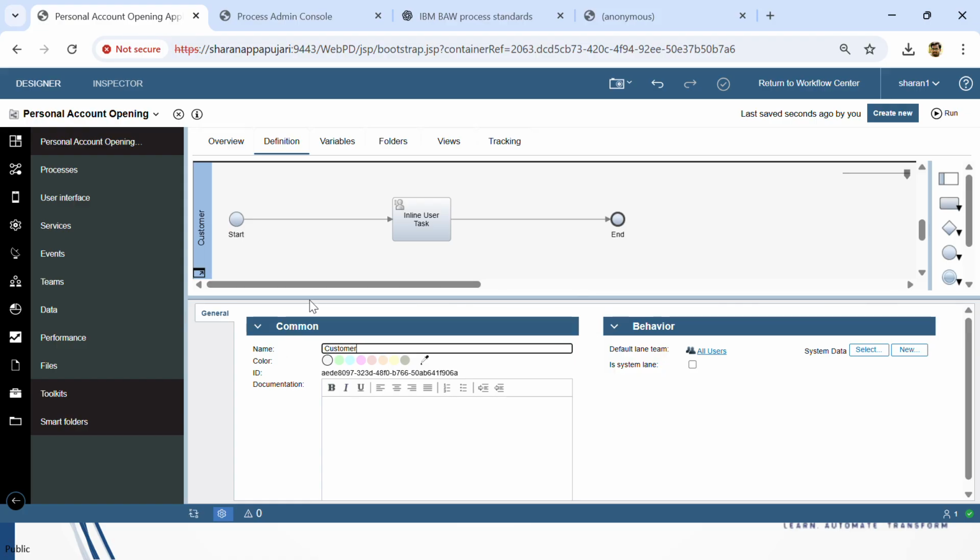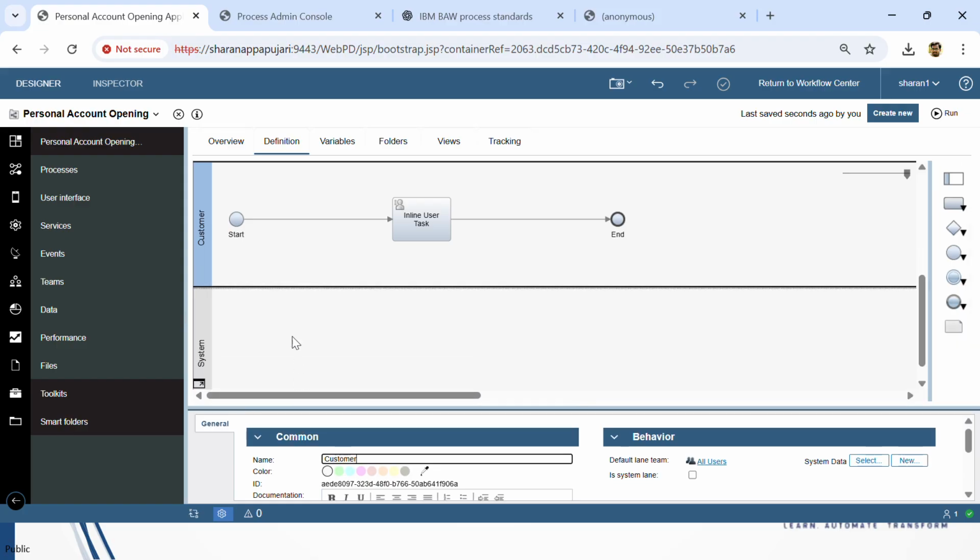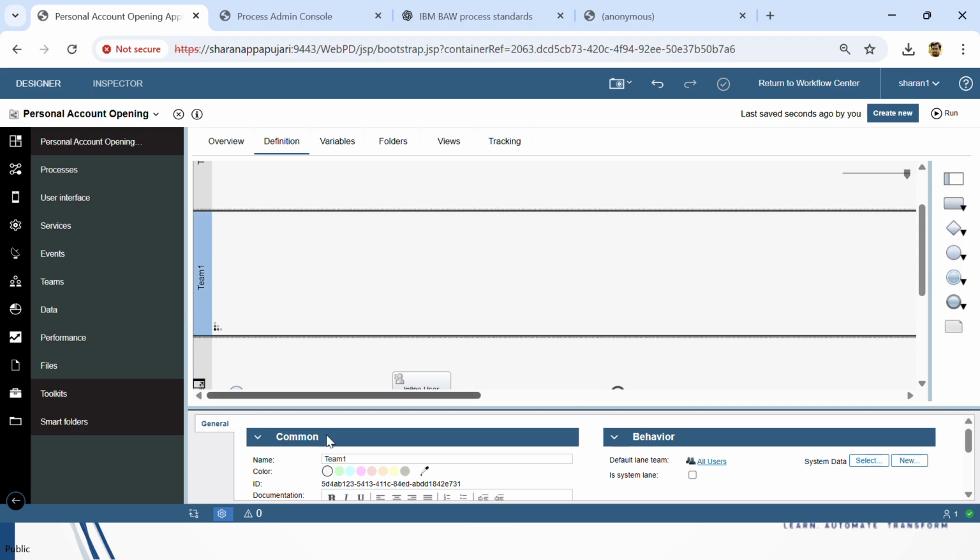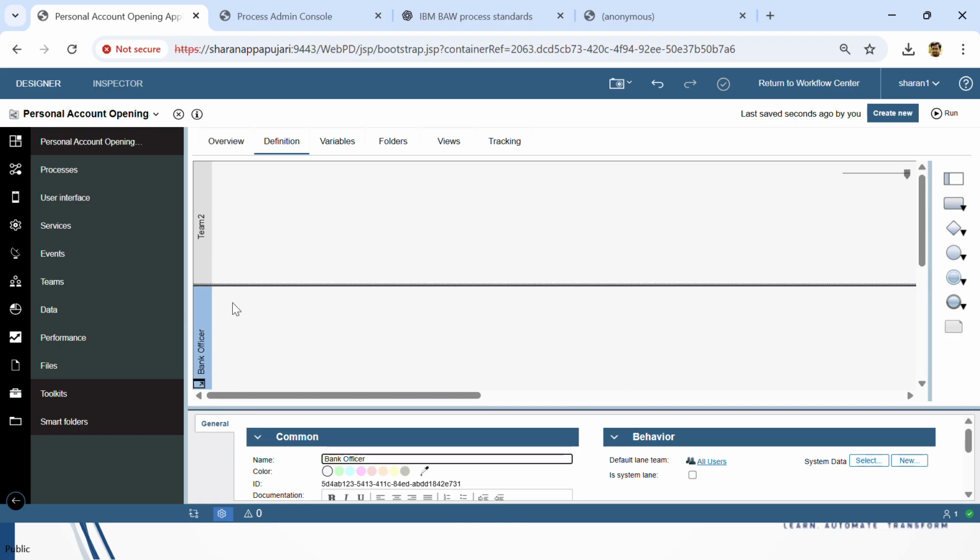By default the system lane will be there. Then bank officer, and the third one will be bank manager.